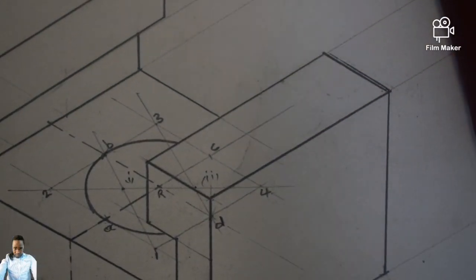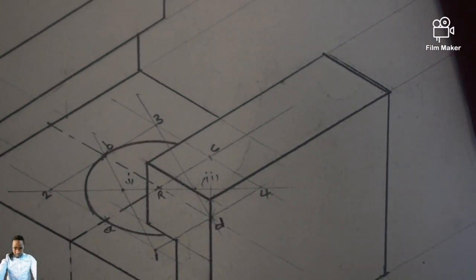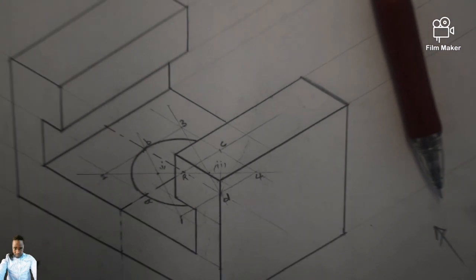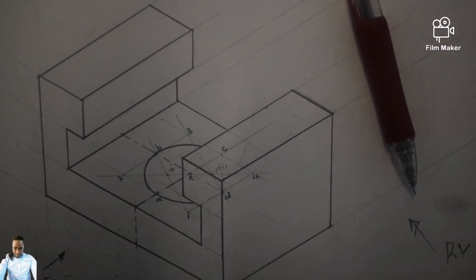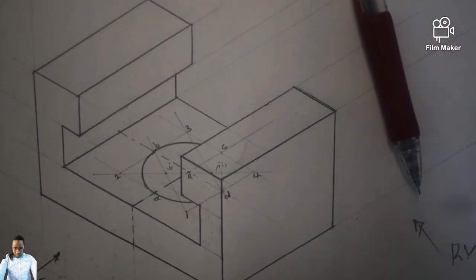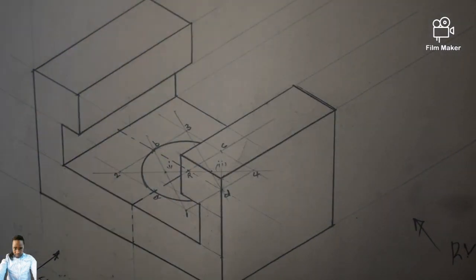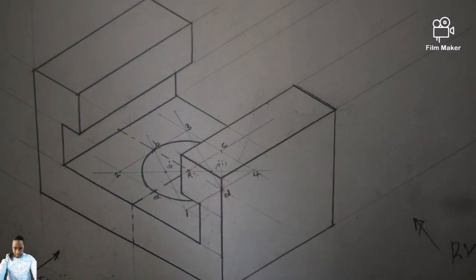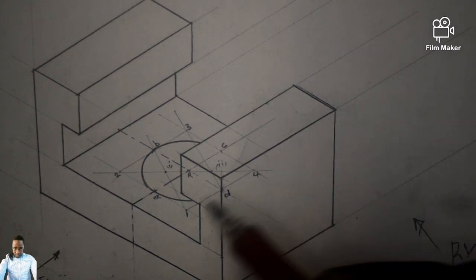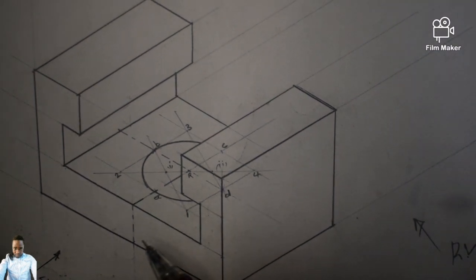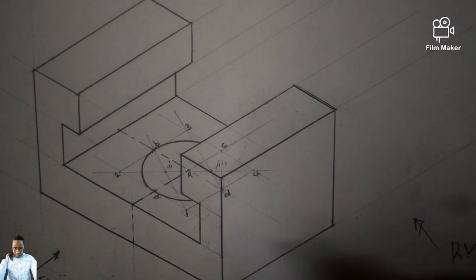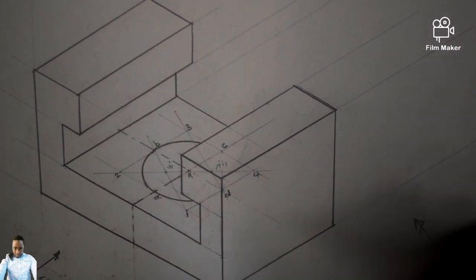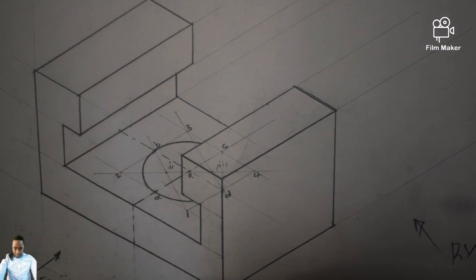So let me zoom it out just a little bit so that you see where we are. A1. So that's how it is. Let me zoom it out just a little bit. So that's how it is. Let's see, are we going to see the thickness of the hole? Sometimes it won't be possible, especially if the thickness is big, you won't be able to express it. So how are we going to see the thickness of the hole?